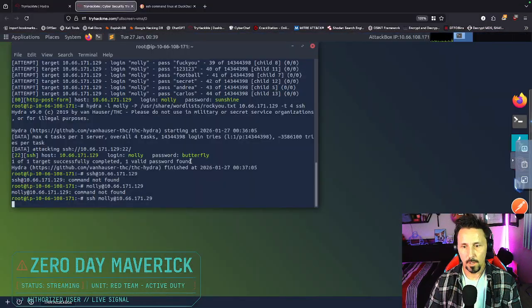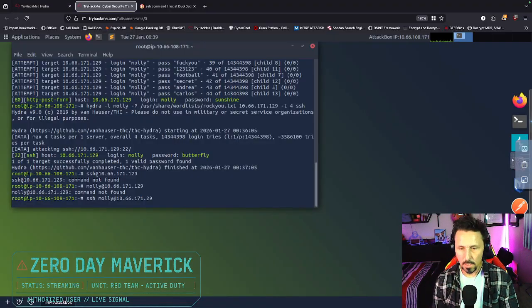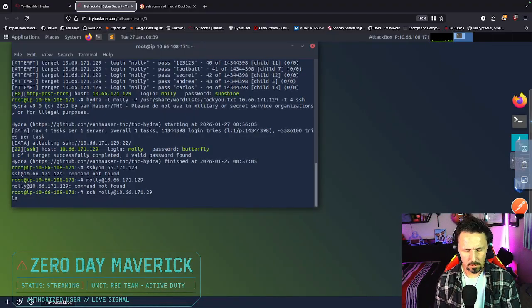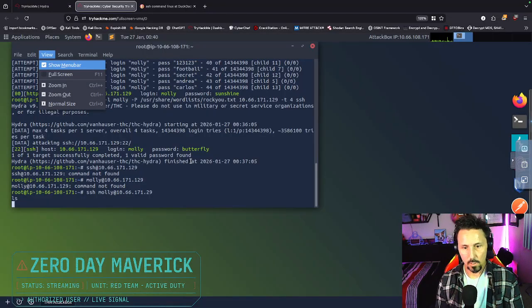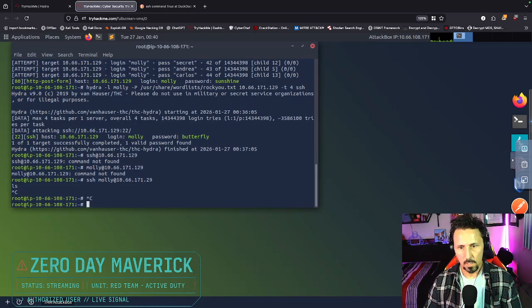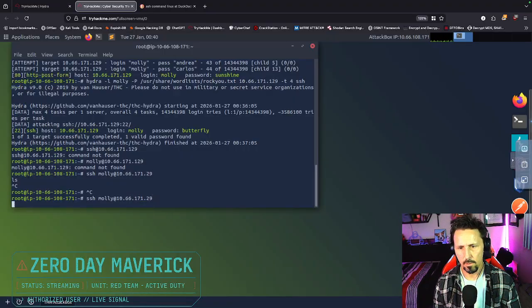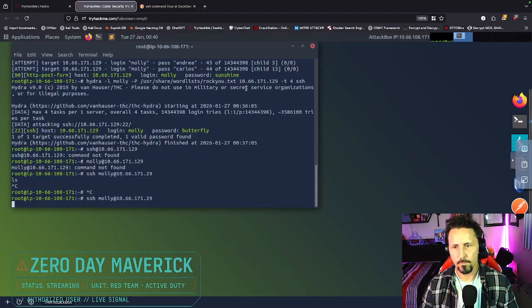No, I can't believe I spaced on that. SSH. Why are you not working? Okay. SSH Molly at 10.66.171.29. That's not right.